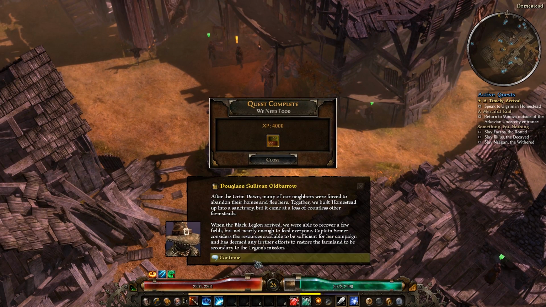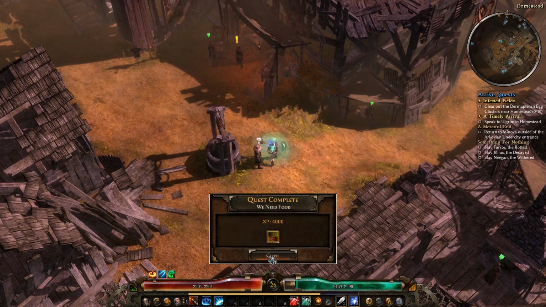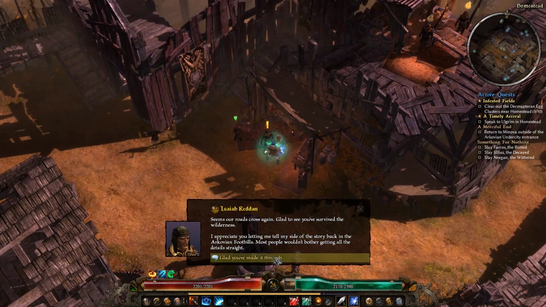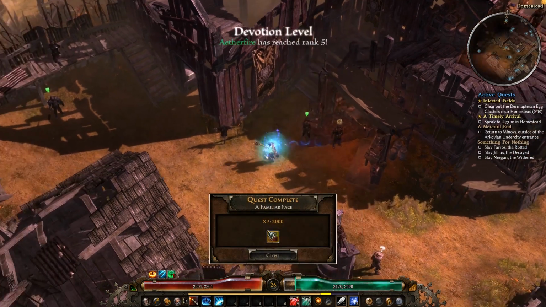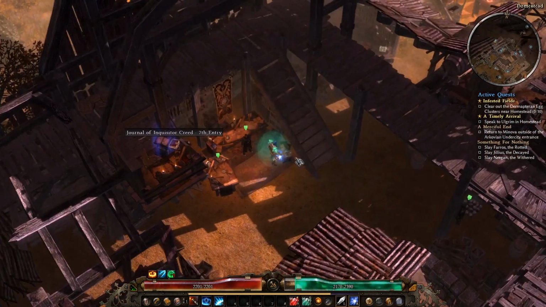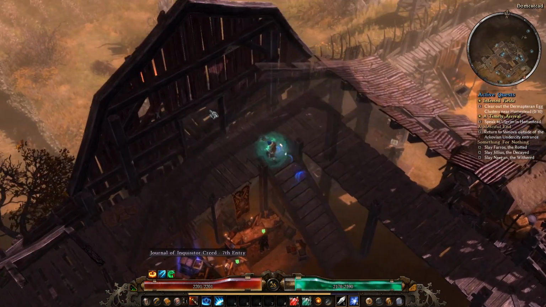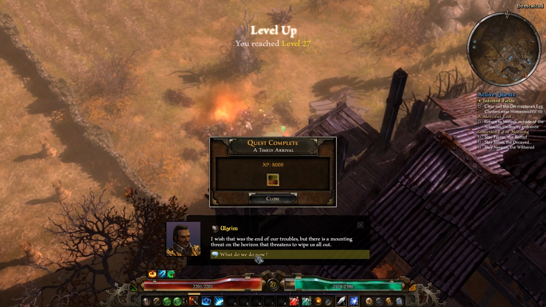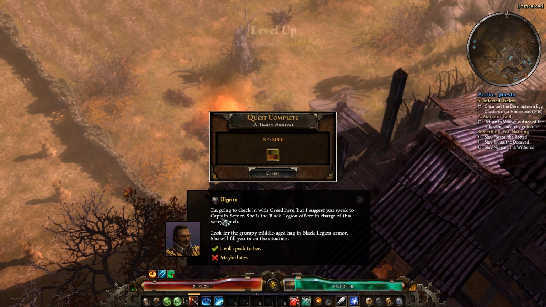So, first thing we want to do is pick up the Infestation quest. You can turn in the Isaiah Redden quest here. This is why I keep him around pretty much on every difficulty. It's free experience. There are a couple reports you can pick up, but here's my favorite line in the game.